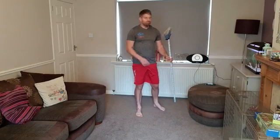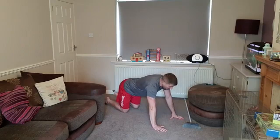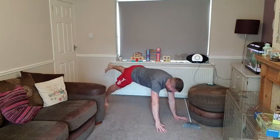Now we pull that down and we're going to do plank. So we're down onto the plank. But we all know planks are boring. So we're just going to make this a little more interesting. Hopefully you can still see me. In plank position, we're going to elevate one leg and elevate the opposite hand.